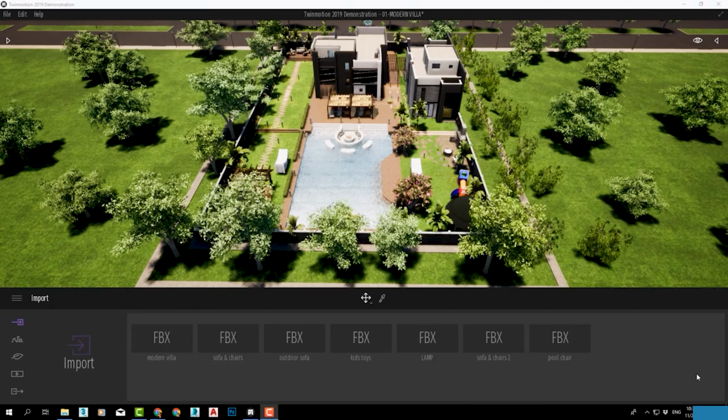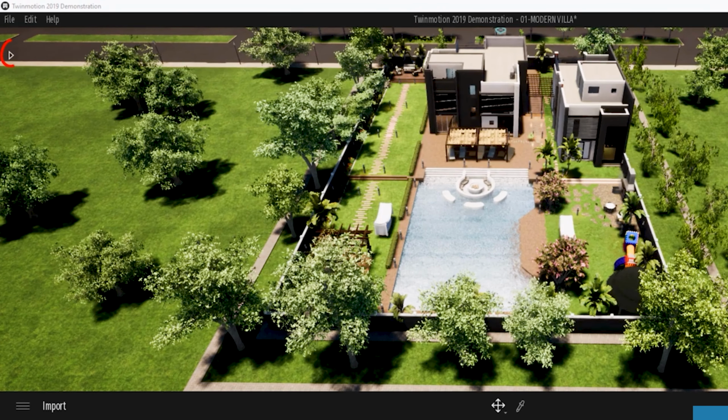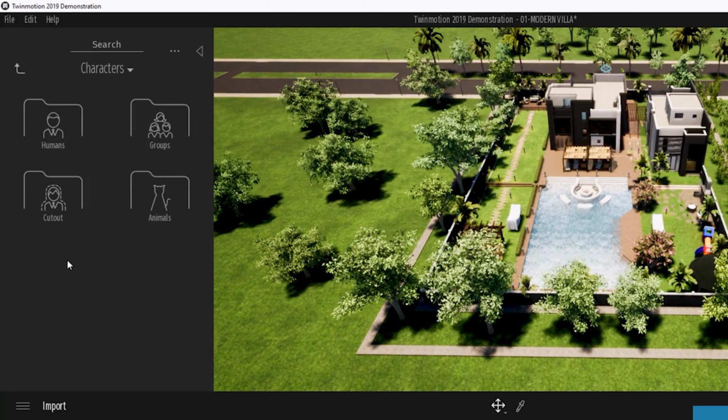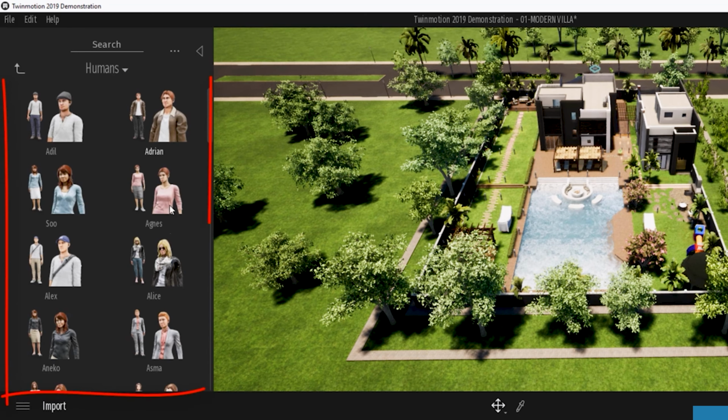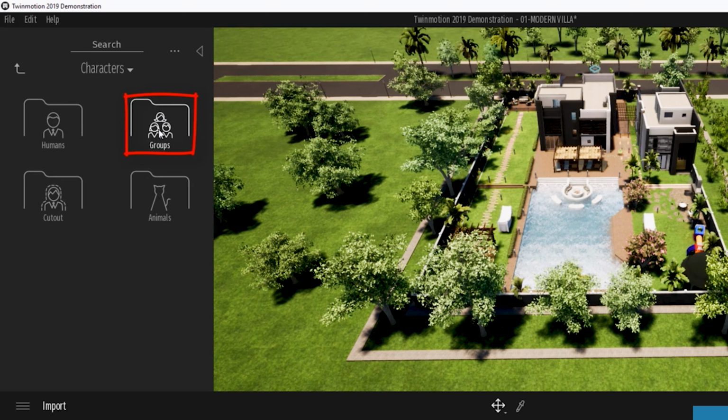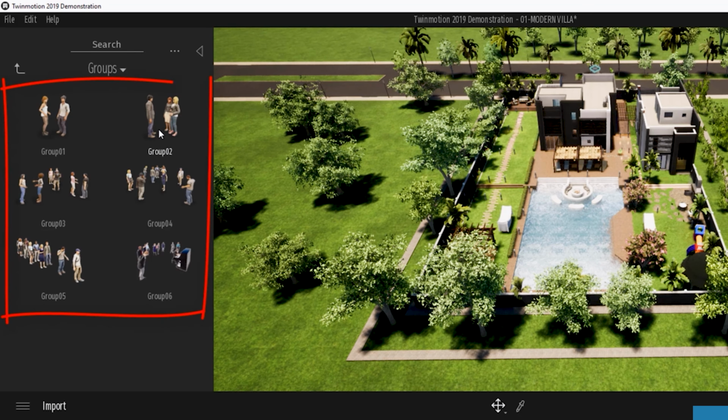Let's open up our scene, and in the library on the left we have the Characters folder. Inside it we have 4 folders. First one is Humans, where we have a good variety of models for 3D people. The second folder is Groups, where we have collections of people grouped together talking to each other or standing in line.